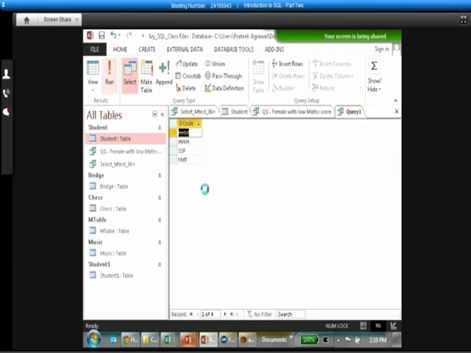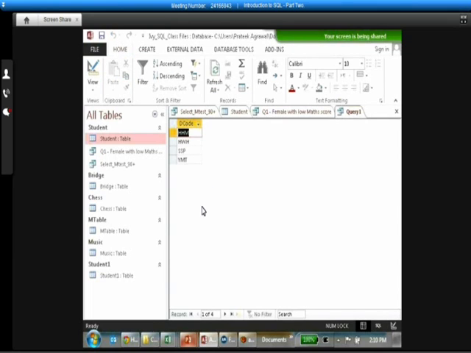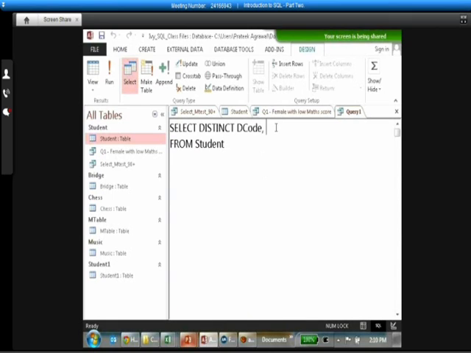Select distinct decode from student. Now it is showing you the distinct list of districts from where the students are coming. So that's how you use distinct.